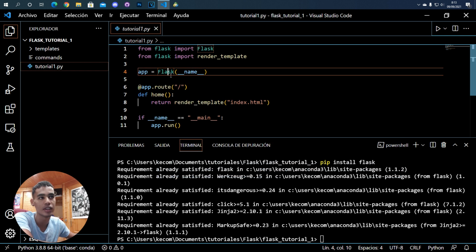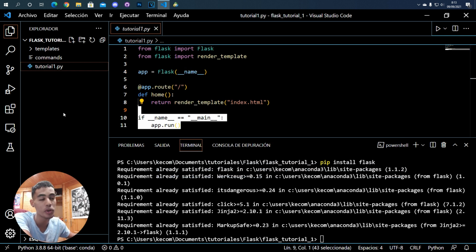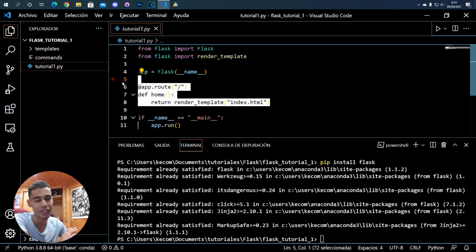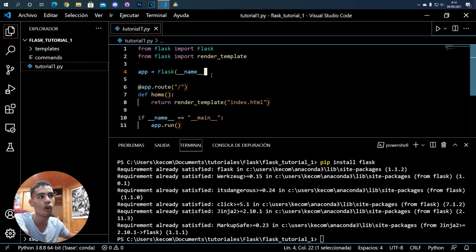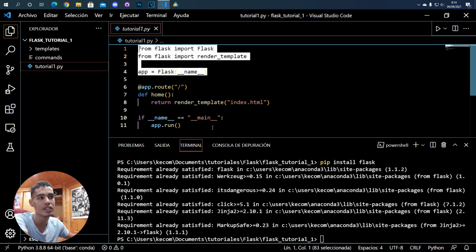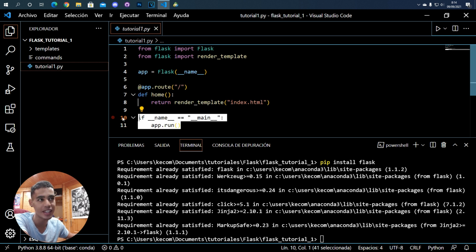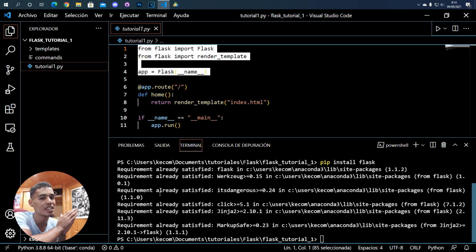So this first import takes the application of the server. For example, here with this we declare the server, and with this we make the server run forever until we close the program. So if we ignore this for now, only with this we have already created one server. Remember, we already have created a server with all this. Now the problem is that that server doesn't do anything.